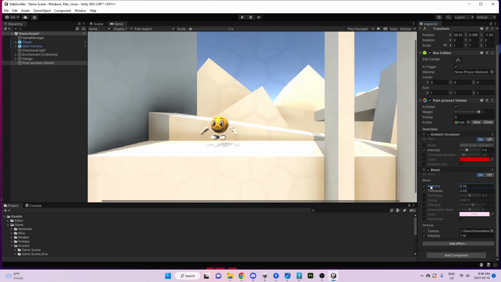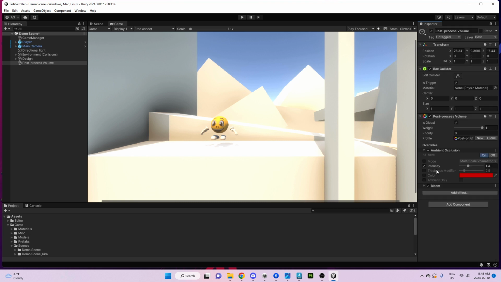You know, I'm playing Metroid Prime again, and Prime had that effect when something bright happens, you could actually see Samus's face a little bit because the glass becomes more reflective when certain things happen. So you kind of get that effect too. But again, it doesn't really make sense for a side scroller, but it's there for you if you want it.